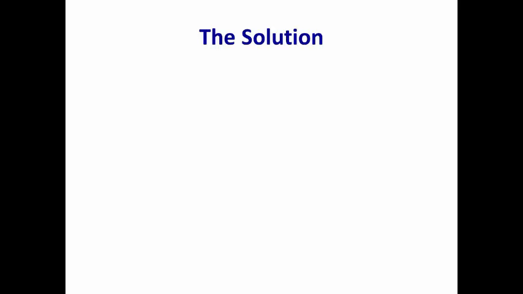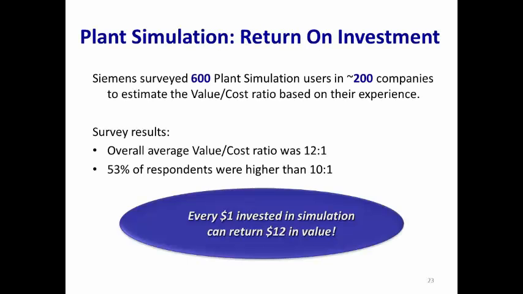The solution to all these problems has two key ingredients. First, Technomatic's plant simulation provides a powerful, full-featured discrete event simulation suite of modeling objects and tools. This slide shows the average return on investment experienced by 600 plant simulation users in a wide variety of industries who perform traditional discrete event simulation analysis and optimizations. Results include a 12-to-1 average value cost ratio. I've witnessed this kind of return on investment in the projects that I've been involved in.